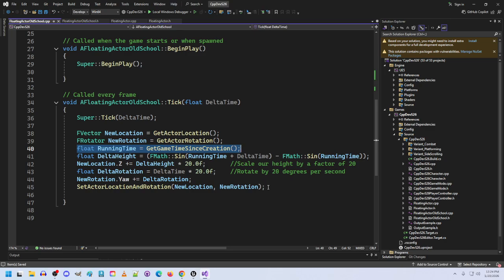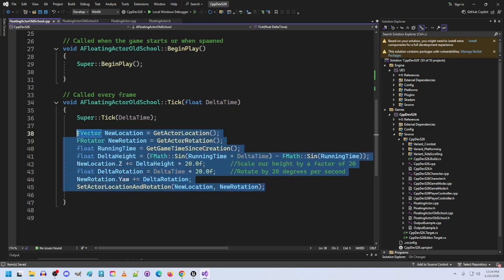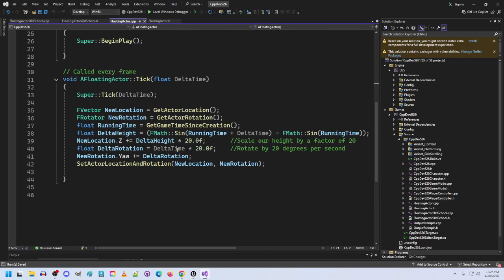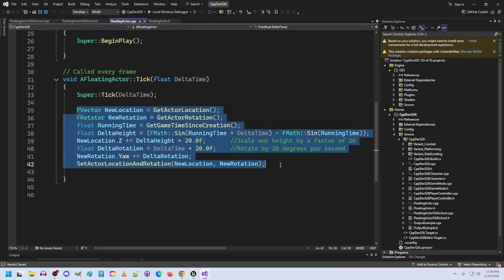This code right here is not going to change pretty much at all, actually, I should say. Between this and when we go back to floating actor to CPP, I mean, it's the same. It's going to be the same code. When I do this the third time, this code's not going to change again as well. But how we approach it is going to change.